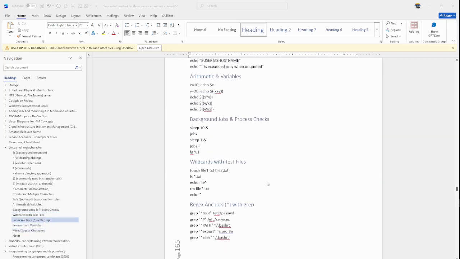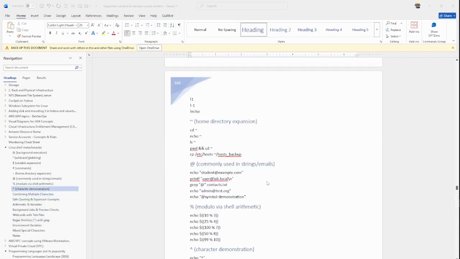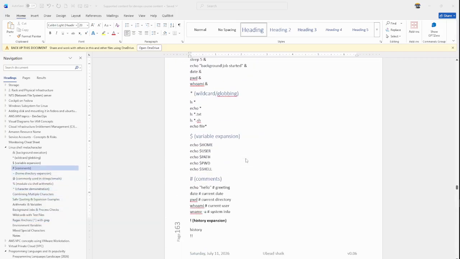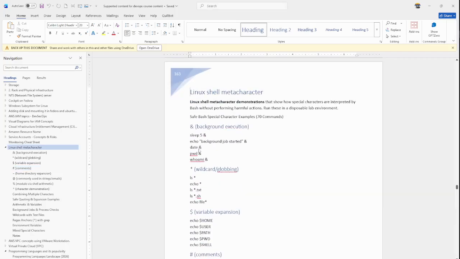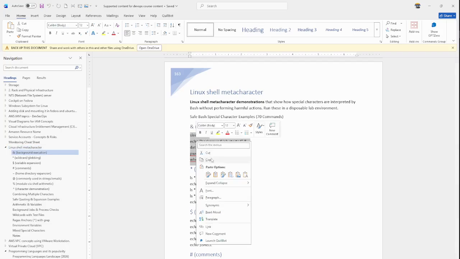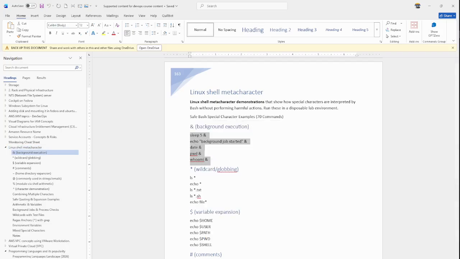So let's say I will type it here one by one. I will do 5 commands at a time. You should know this. In an interview, if you are not able to answer the basic questions, then they will come to this level.